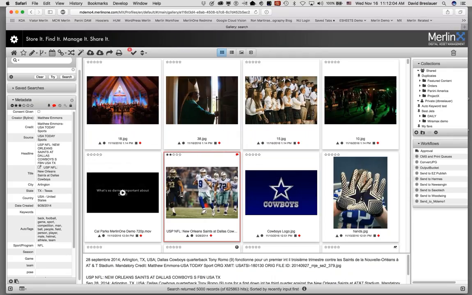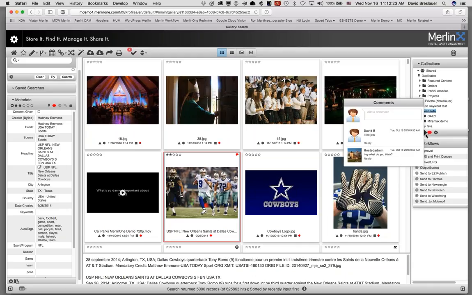And commenting allows you to not only comment on individual items, as I've done on here, you can also comment on collections. So for example, I've got this collection called Best Jets, and you can see that my commenting icon turned red, and there are 2 comments on this particular item. And if we want to open it up, you can see, hey, a user called Hosted Admin said, hey, what do you think?